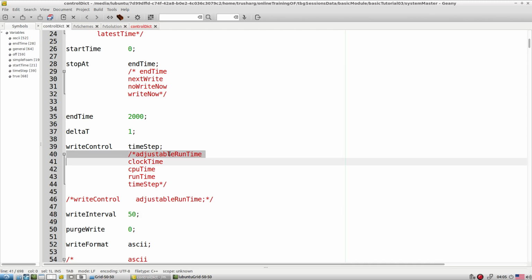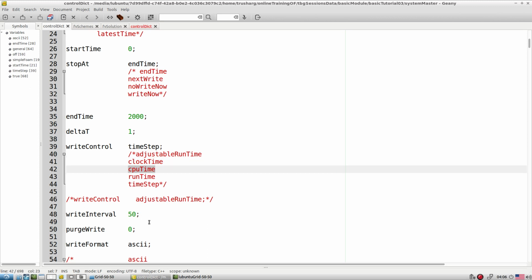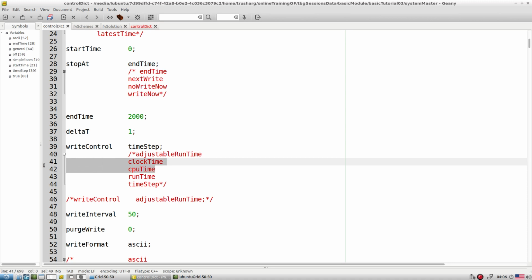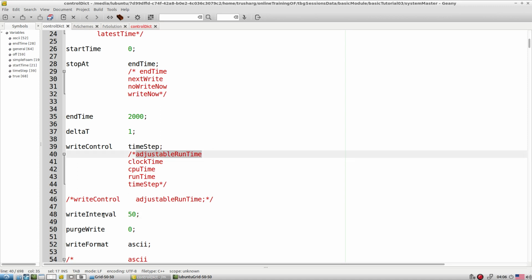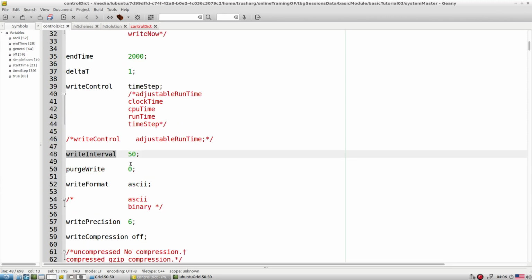data. Then another is CPU time: write data every interval with respect to CPU time, and clock time. But we normally don't prefer these two options. If you are working with a simple type or steady state simulation, then time step and writing interval. As well as PISO, then you can use runTime and writing interval, or time step and writing interval, no worry. Or if you are working with adjustable run time, then adjustableRunTime and the writing interval. So those are a few entries we have to take into account while working with OpenFOAM.